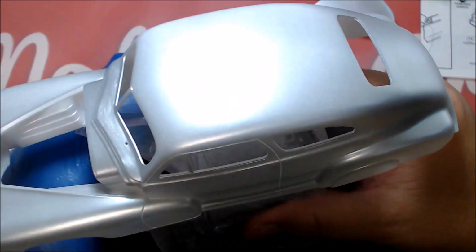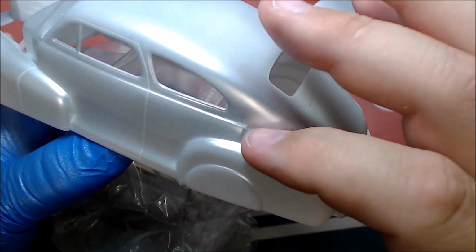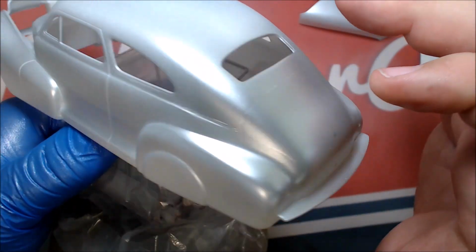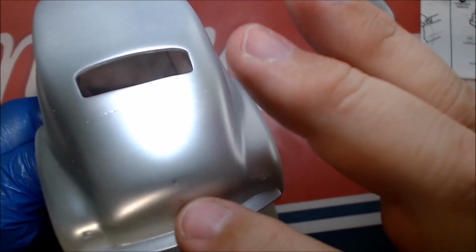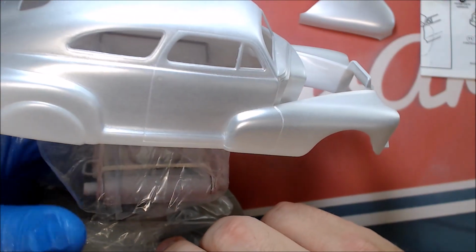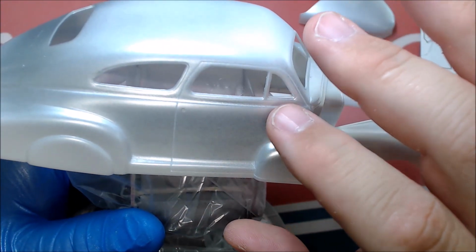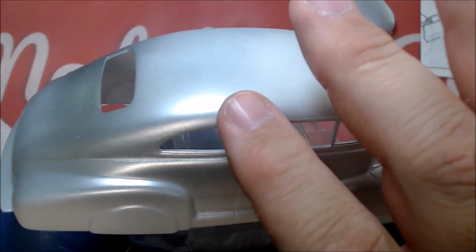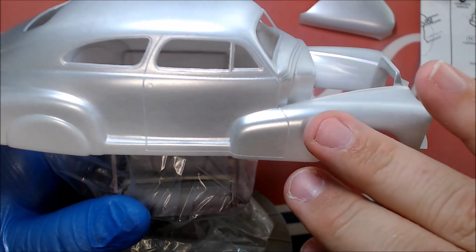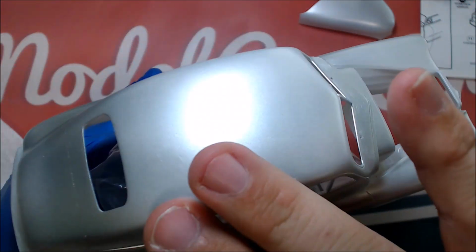And then coming down, you can still see some pretty deep gouges right along here that I thought were all gone along the window. So I have to get all that out. I've still got a fair bit more work to do to get this thing ready. I've already sanded until I was about ashamed of myself sanding this thing. But I guess there's still a lot more to do, and the silver coat here should really help that along. Let me know when I have it out, and then we'll probably have to hit another silver coat. But the silver's going on very, very light, so it's not really affecting anything.